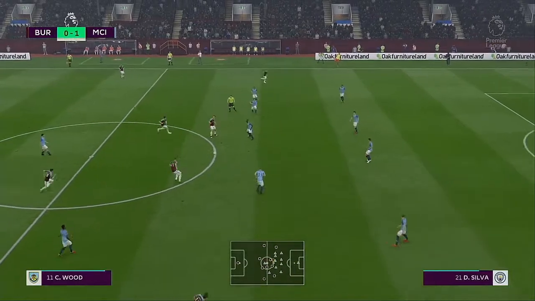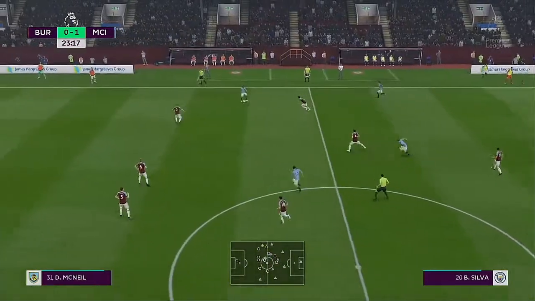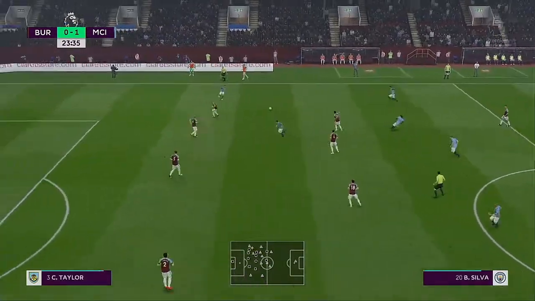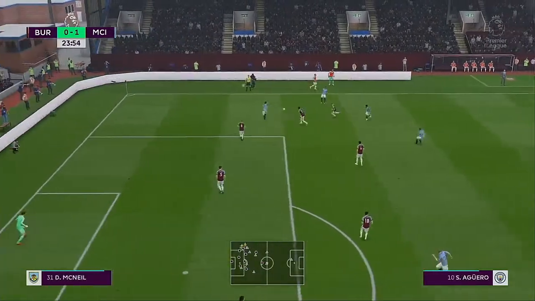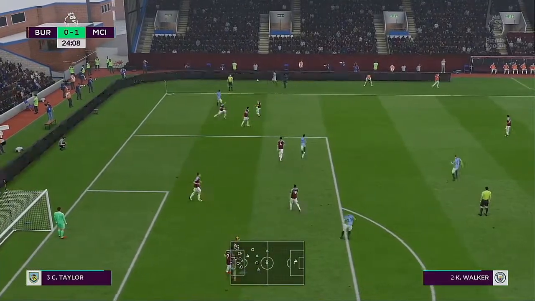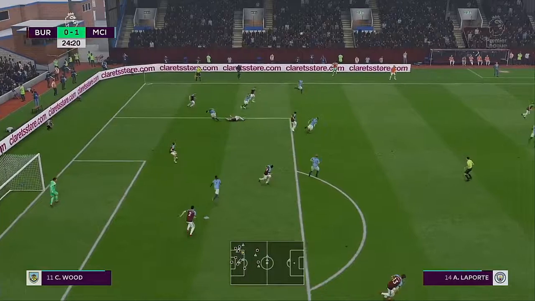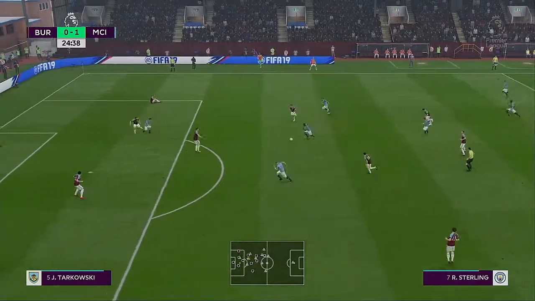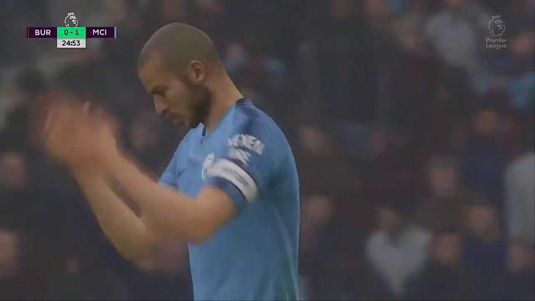Jack Cork. Wood. He's read that, hasn't he, and made the interception, made it look easy, actually. Sergio Aguero. Now Fernandinho. That's cut out. There'll be a throw now after the tackle. Good anticipation by the opposing player there to read the direction of the throw. Sterling. And now the shot! Oh, nowhere near. No, he's miscued that one. Miscued it badly.